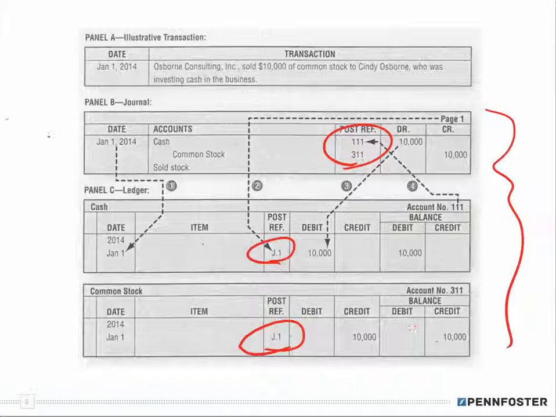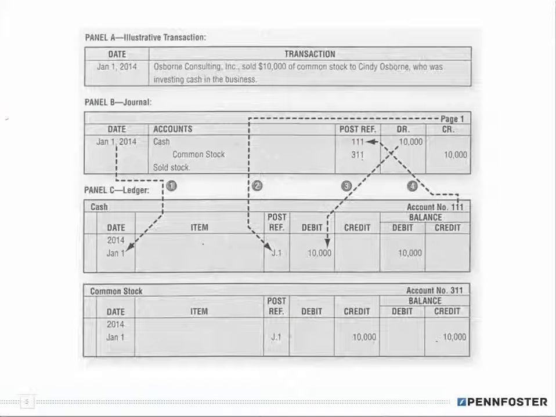But remember, your books are going to have 30, 40, 50 accounts, and in your journal, you're going to have hundreds of pages. Then it becomes quite unwieldy, and it's too much to be trying to figure out what you did and what you didn't do so that you don't double post. So even if you are doing the books by yourself, and you're thinking, why should I make posting references? Well, there's going to come a time where you post on one day, and then over the weekend you're going to come back, and you're not going to remember where you were at, and you're going to have to do the work all over again anyway to make sure that you don't double post.